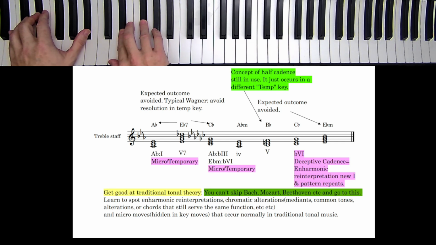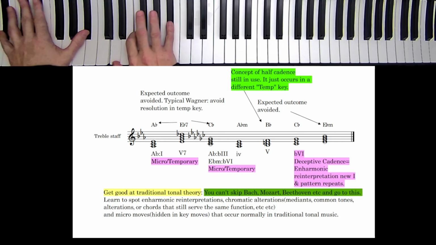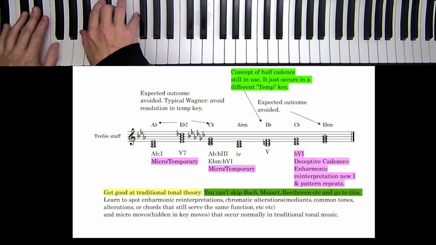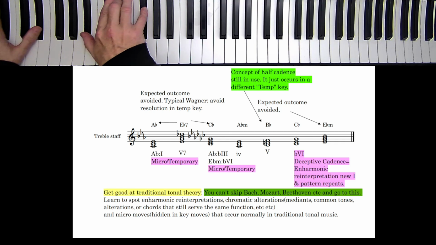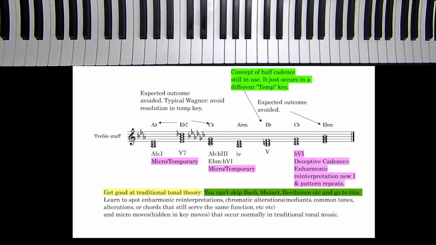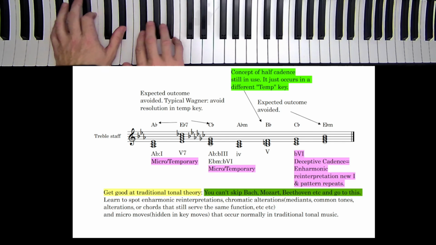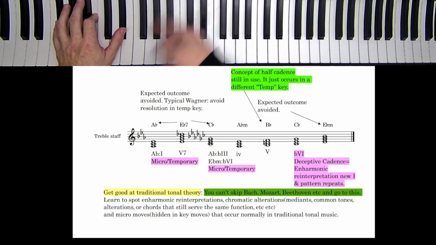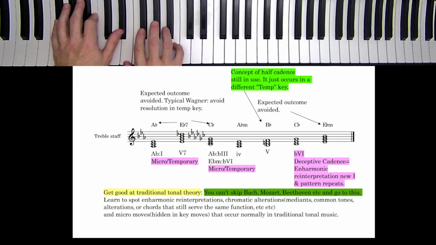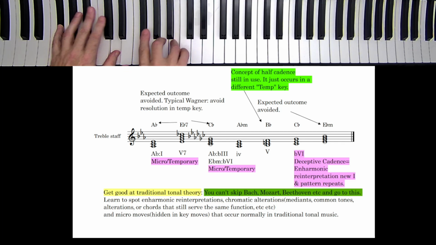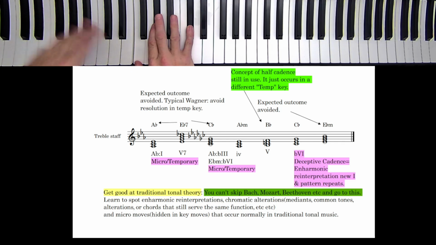Now here's a typical deceptive cadence in E flat minor. There we go. Typical resolution in key. And what happens after the deceptive cadence? He enharmonically reinterprets it as a 1 chord, as if we're in B major or C flat major. And does the same exact process as if we're temporarily in F sharp minor now on the 5 chord.